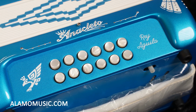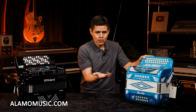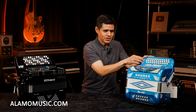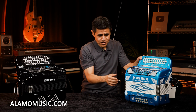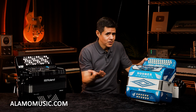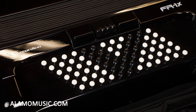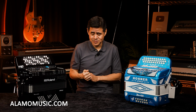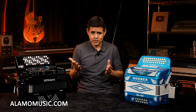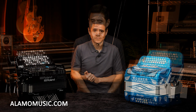Let's talk about the bass system, right? The bass system on the diatonic, they're chord tones, which means they play with the tones that are with the accordion. Like here we have G, C, F, so these are going to correspond with that for the most part. On the chromatic, we tend to have the Stradella bass system, which goes up in fifths. And then there's also the free bass system, or a mix of both, the convertible bass system. So there are different options with that as well.